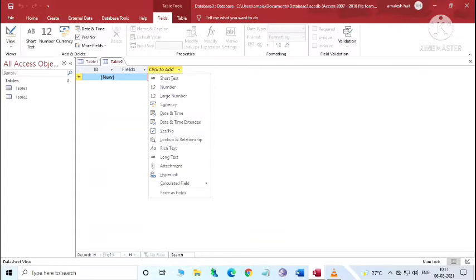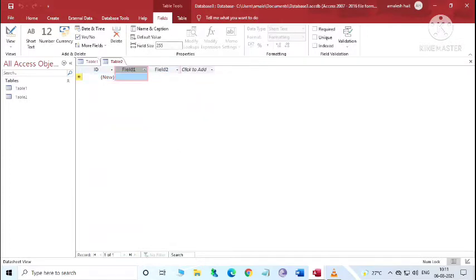If you want to rename it, you have to double click in the field and write whatever name you want to give. Suppose I want to write here, the first one is student's name. So the first field is ID, next one is student's name. By doing this process you can give a name to a particular field. The first field was already created automatically, that is ID as primary key. Second one is student's name and third one is Field 2.